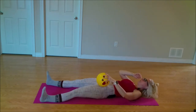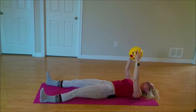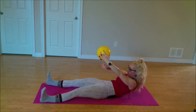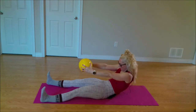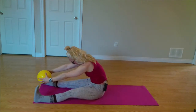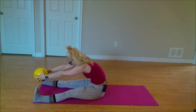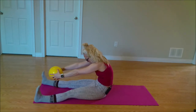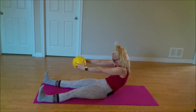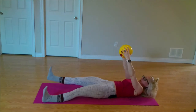Taking those feet nice and long, toes up towards the ceiling. We're going to roll up — option to bring the ball along for the ride, lifting those arms up towards the ceiling. Tuck your chin into your chest, peel the shoulders off the mat. Rolling up slowly, vertebrae by vertebrae, squeezing your quads, reaching forward over those toes. Beautiful friends. Rolling right back down — can we keep that roundness happening? Tucking in, squeeze those quads, toes are up. Beautiful, nice work friends.